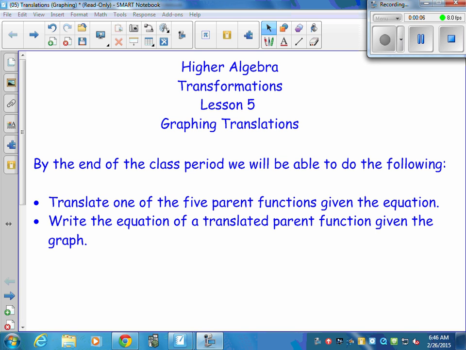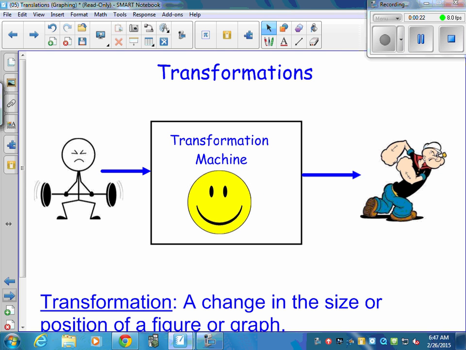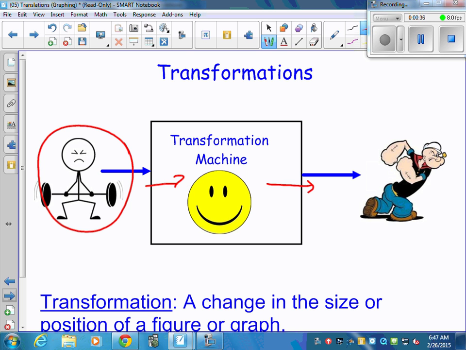In the last lesson, we talked about the transformations, what's happening to the parent function. Today, we're actually going to be looking at the graph and how the graph moves or transforms based on the operations that are being added to it. One thing we want to think about is, a transformation is just a machine. The parent function is what we start with. We input an initial piece and we get our output, so just like putting the work through the machine, and then we all end up like Popeye in the end.